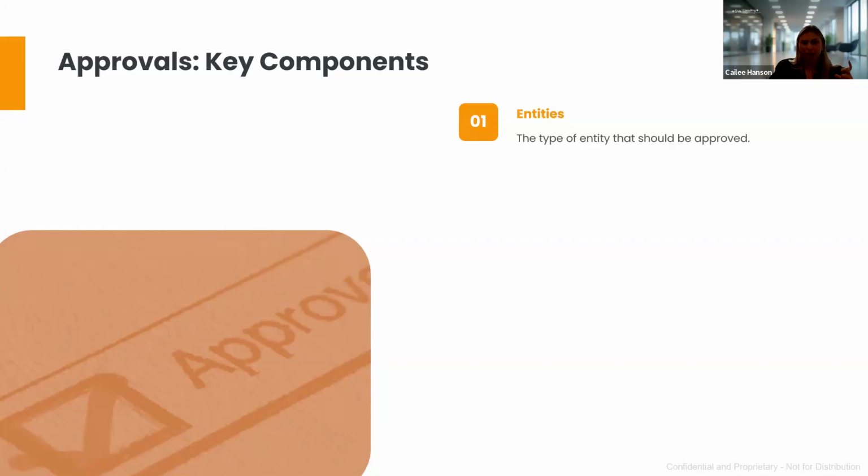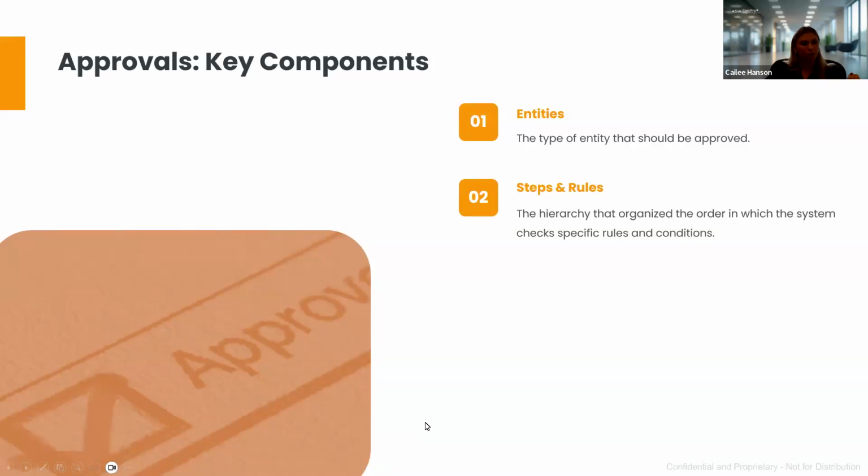So it starts by identifying the entity. So what's the entity that should be approved? Common examples here would include something like an AP bill or a purchase order, or maybe a time card, for example. So all of those are the different entities in Acumatica that you can then assign approval maps to. So we'll see what those options are as we get into the software in a bit. But really, that's just the highest component. We're going to start by identifying, hey, what do I want to approve?